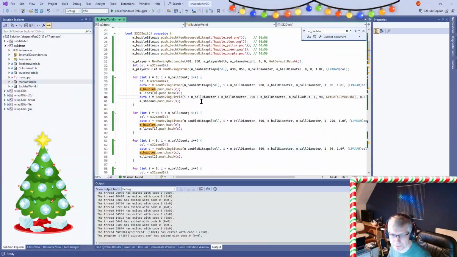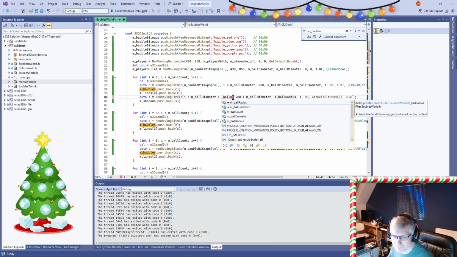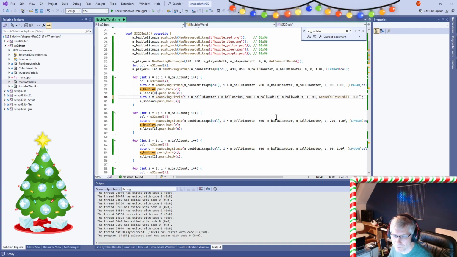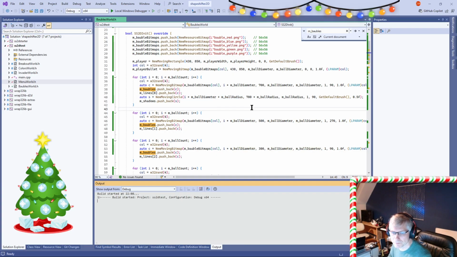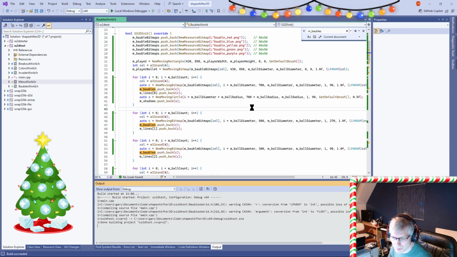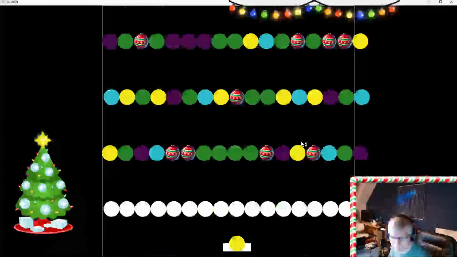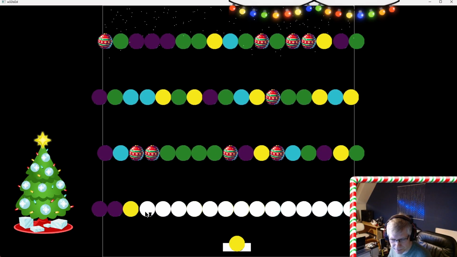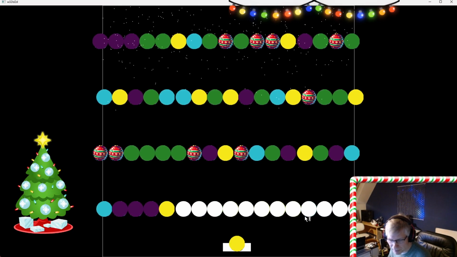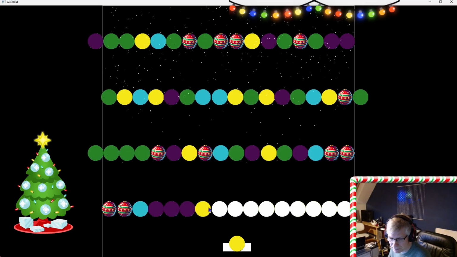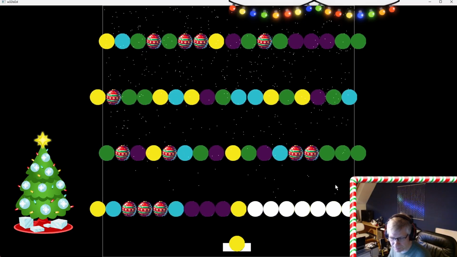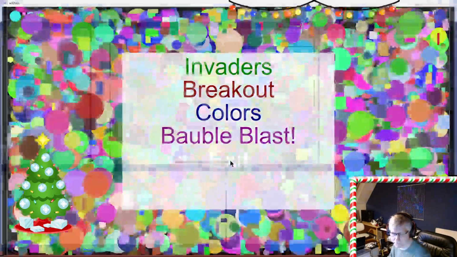Radius, not diameter. Okay, so they now line up, they're not wrapping, and they're definitely not alpha blending.